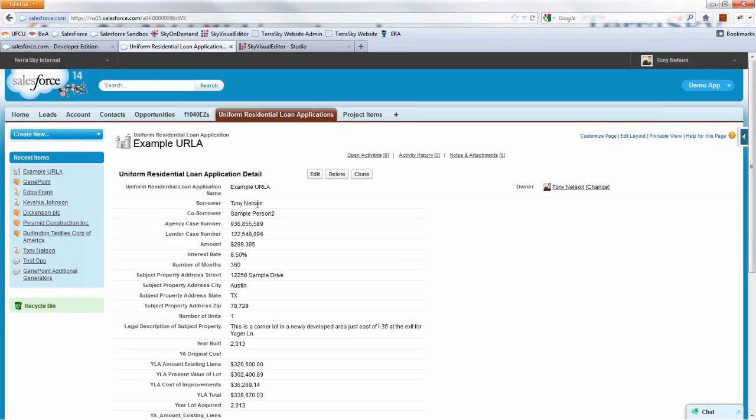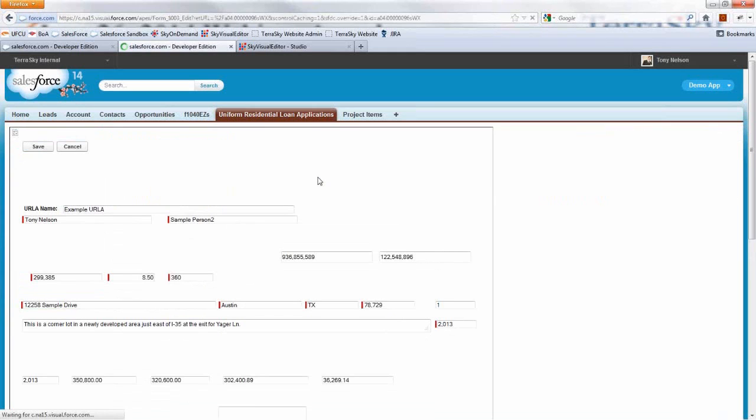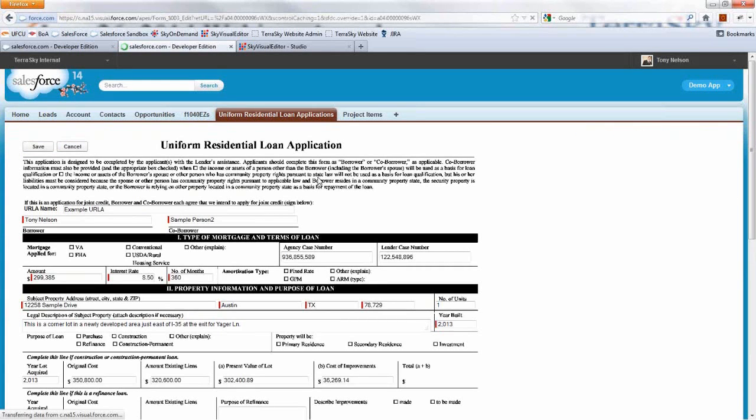So instead of going through a page like this, what we can do is create a page that actually looks like and mimics the functionality of the actual form. This becomes a great user experience if you have something like communities in place or internal documents that have to be filled out and signed or something of that nature. You can have all of this done right inside of Salesforce, and this can be the view state or the edit mode of these records, as well as converting them into PDFs. So we'll talk about how to set all this up as well.